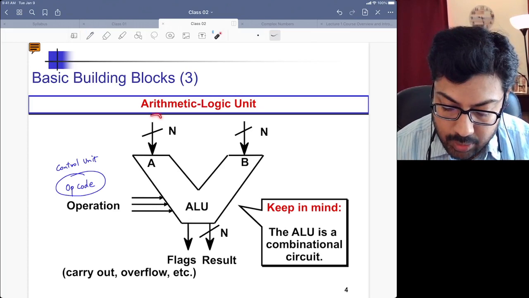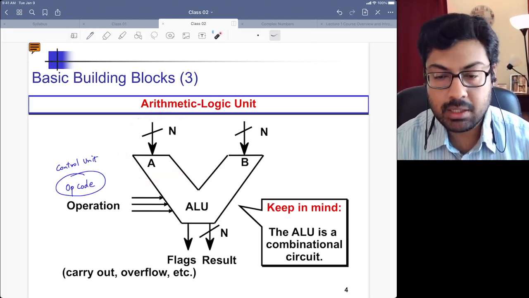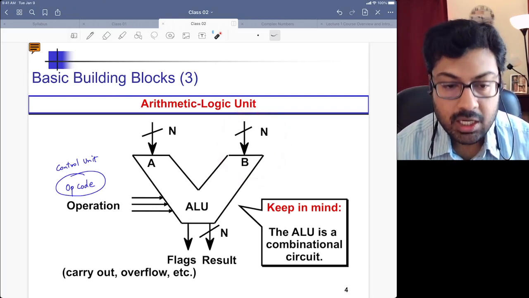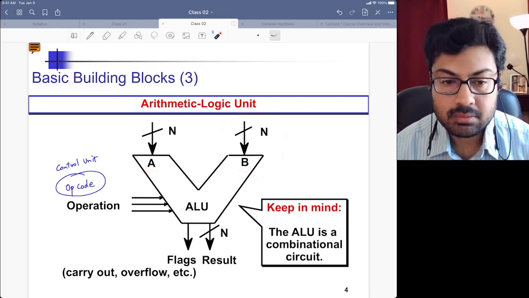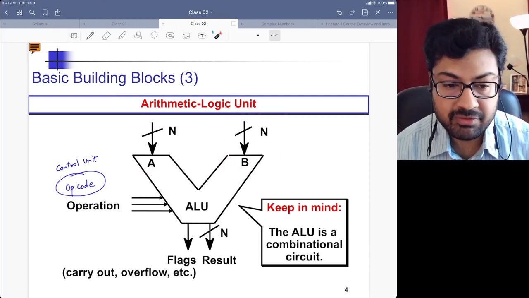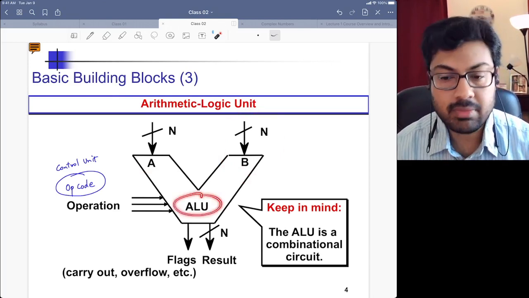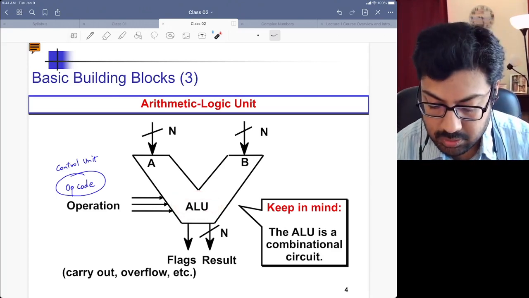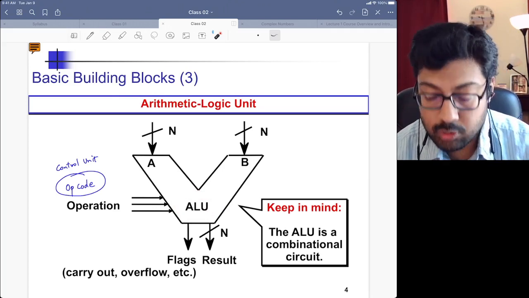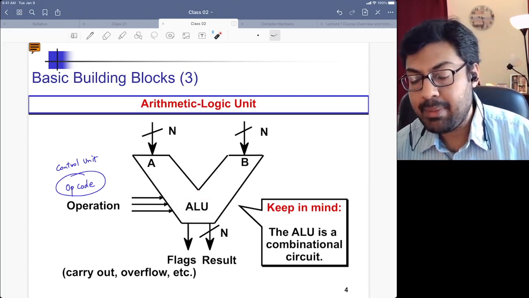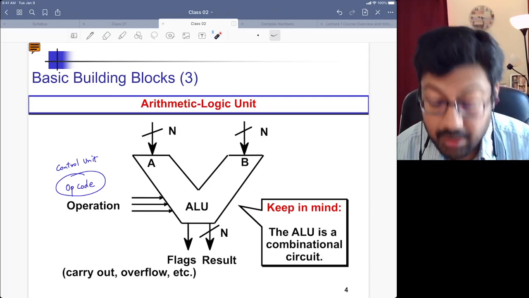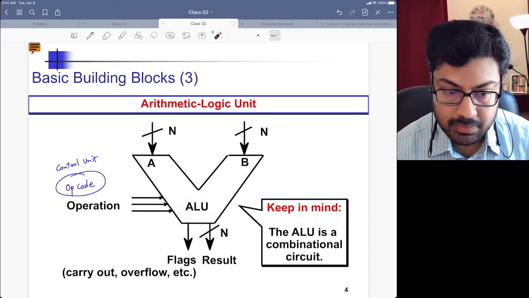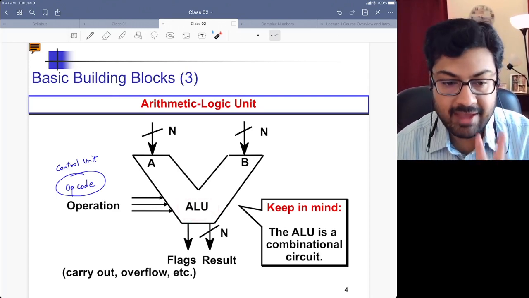So ALU A side, an n-bit input. ALU B side, an n-bit input. Take these two, generally a 32-bit input for us, work on the instruction. Maybe it is add, multiply, shift, load. No, not load. For loading, we don't need ALU. Maybe shift, maybe divide. All of those, maybe exclusive OR, maybe all the logical operations. Do any of those, and then send two things as the output.